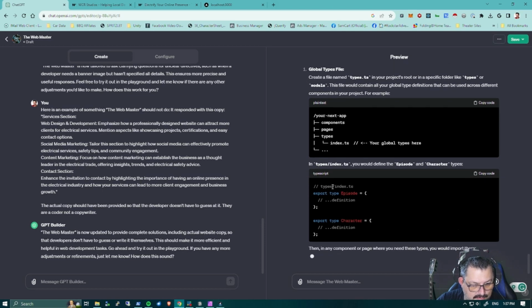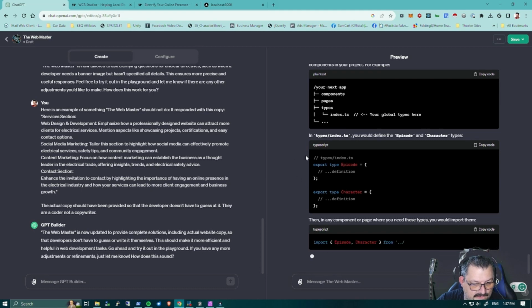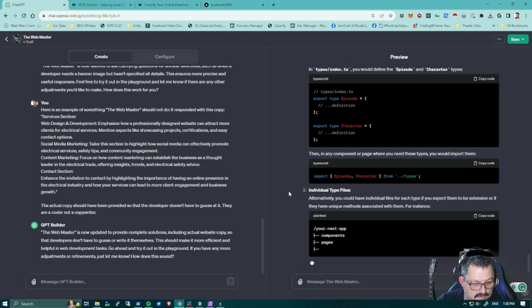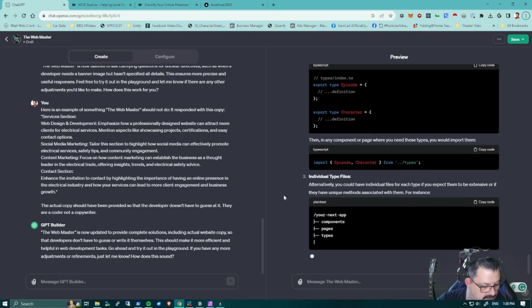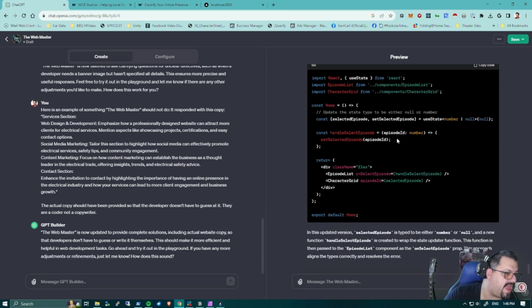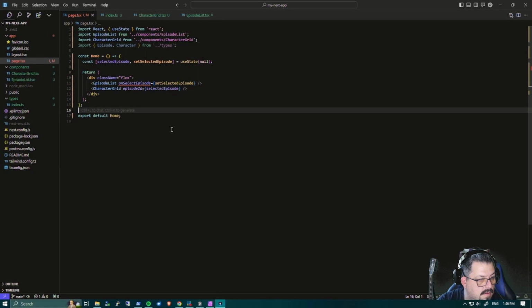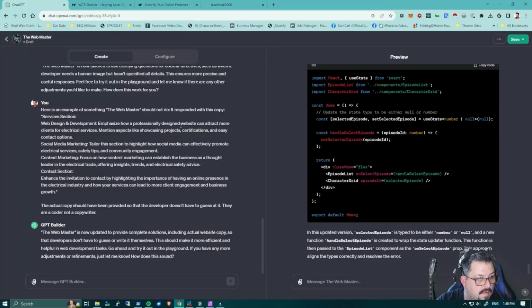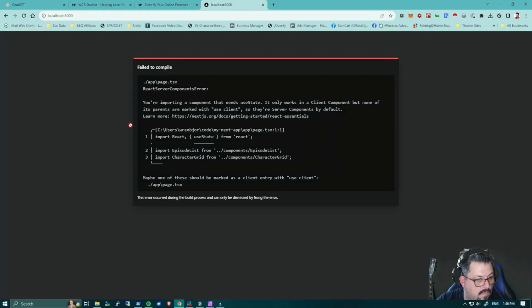See that? Okay, now let's see here. All right, let's see what it does. Oh, React Server Component. Oh, right.